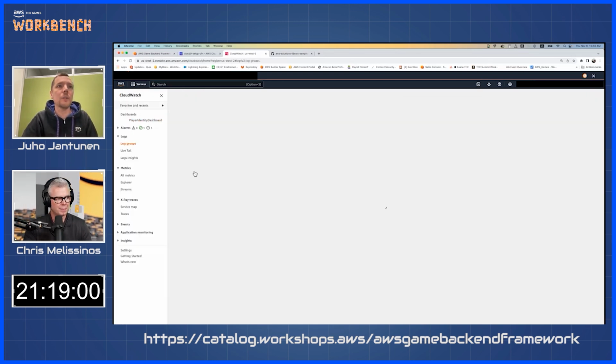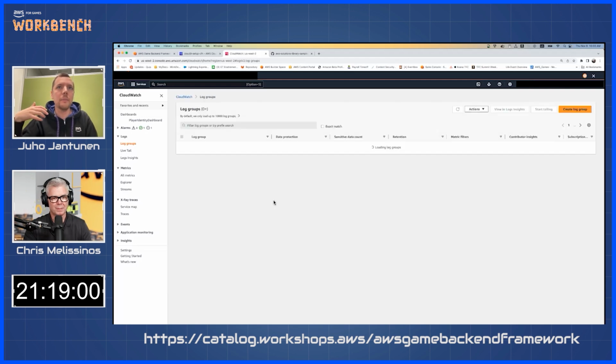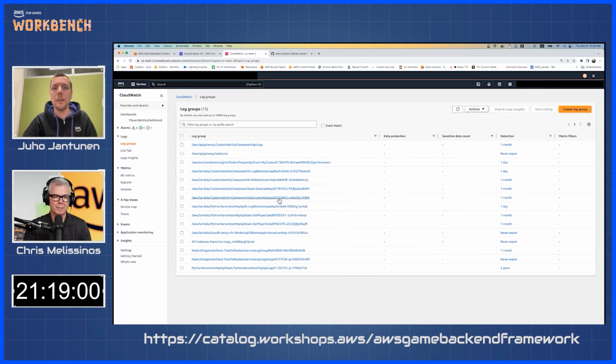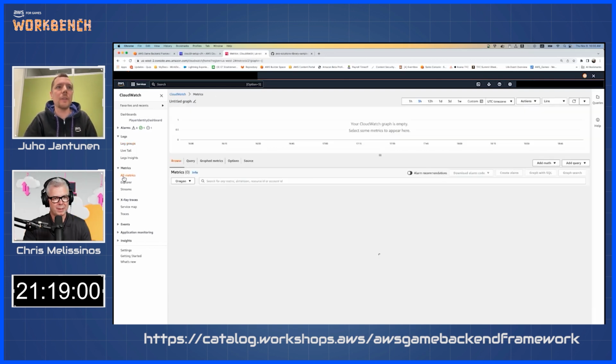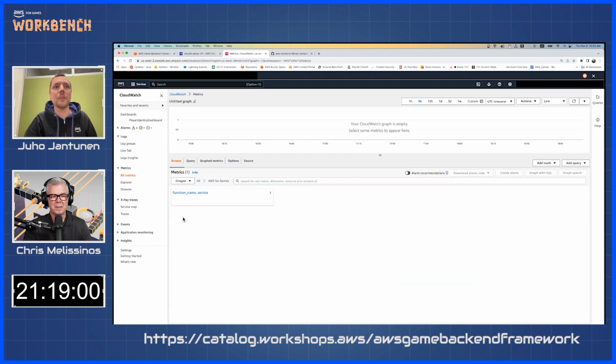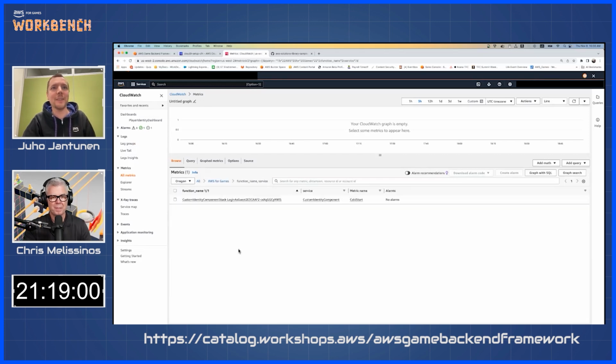We'll have the logs. So you'll have logs for everything, all the different backend systems. They will be sent to CloudWatch logs. So you have the log streams from those logging requests from those Fargate backend systems, all of the different systems. And then you'll have metrics as well. You'll have Lambda metrics, ECS metrics, and specific metrics of the system that we call AWS for Games metrics here. So there's a lot of different resources that you can use to dive into the performance of your backend in CloudWatch. That's incredible.